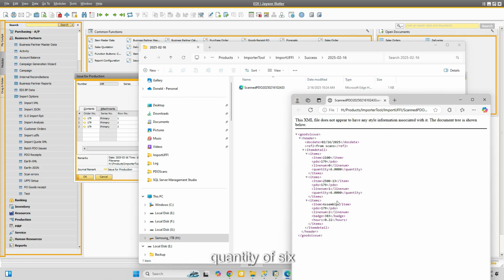25-3-13, quantity of 6. The clock off compared to the clock on figured out that it was 0.22 hours from clock on to clock off, and it said this transaction needs 0.22 hours.